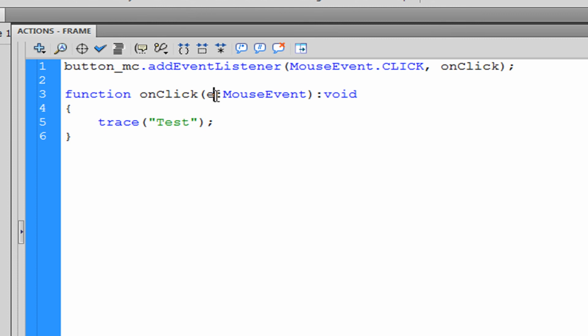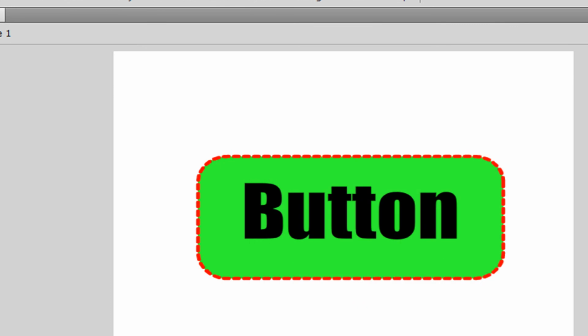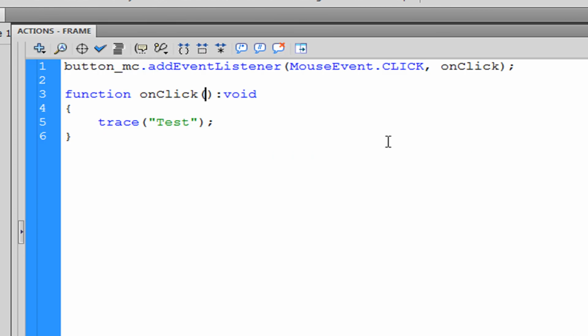Now this thing right here, you have to put in a name and mouse event. For the parameters, I'm going to delete this. If we were to run this, it simply wouldn't work because it says argument count mismatch, expected 0, got 1. What this means basically is that you didn't put anything. So you have to give it a name, and it can be anything you want.